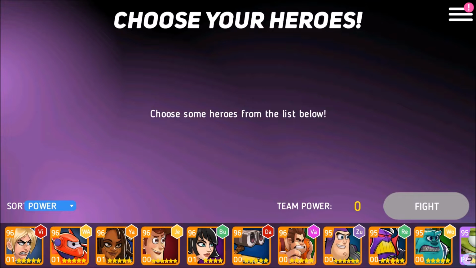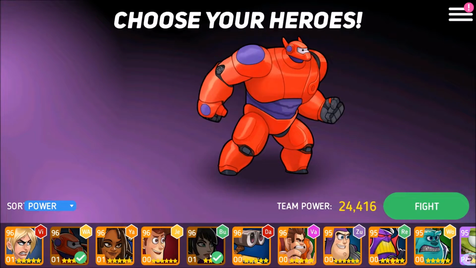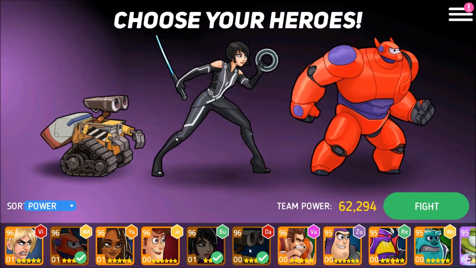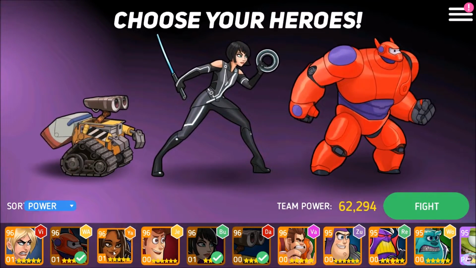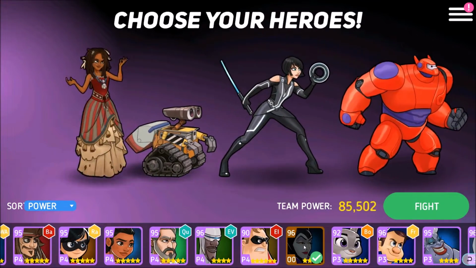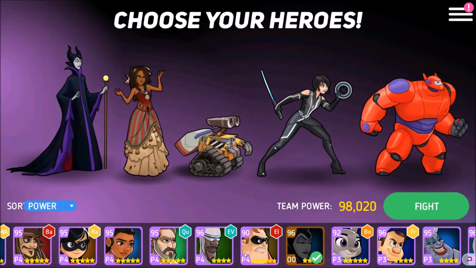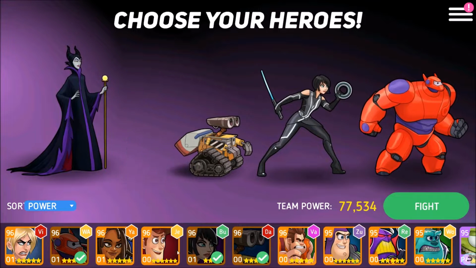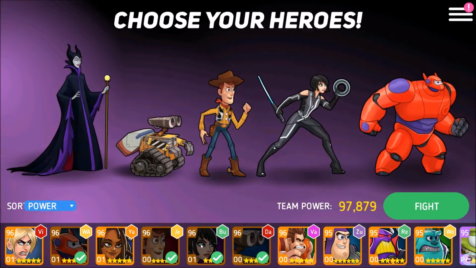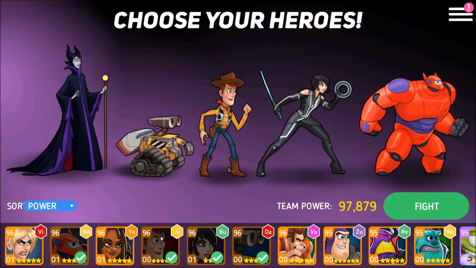So based on what I see in Arena, Coliseum, and Guild Wars up in the Platinum and Challenge levels is usually a team that looks and starts something like this. You'll see Baymax, Quara, and Wally. They'll be the three main pieces of this puzzle. Then you'll usually see something like Tia and then probably Maleficent. This seems to be more common than most. Sometimes this gets changed up a little bit where you'll see Tia gone and maybe Woody thrown in there, but it's some compilation of this.